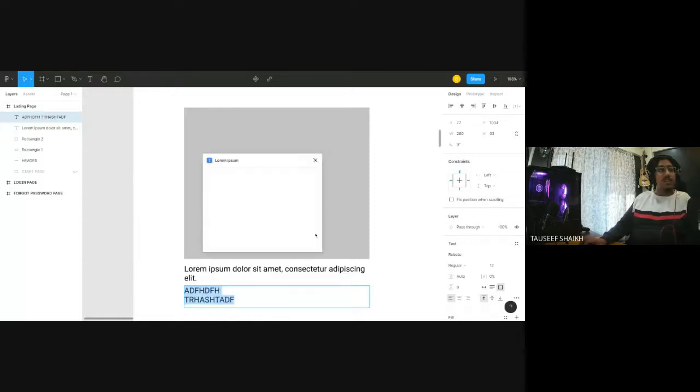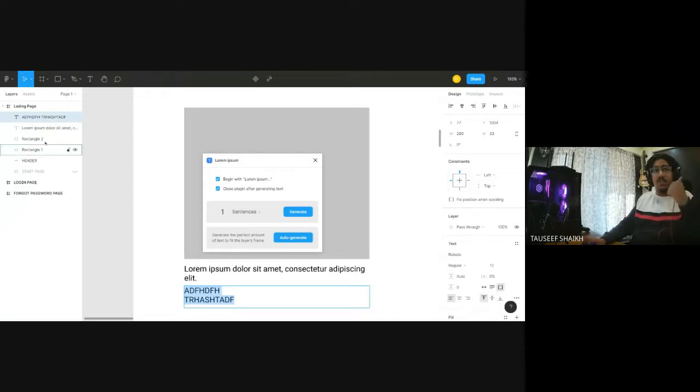We want again to use a plugin. You guys have installed this plugin, right? To install this plugin, you have to go to the community tab on your main website or the main showcase. You have to go to plugins, or you have to write Lorem Ipsum, or you can just easily search on Google Lorem Ipsum Figma plugin. It will take you to its plugin website, and you will just install it. Before that, you have to keep in mind you have to sign in.